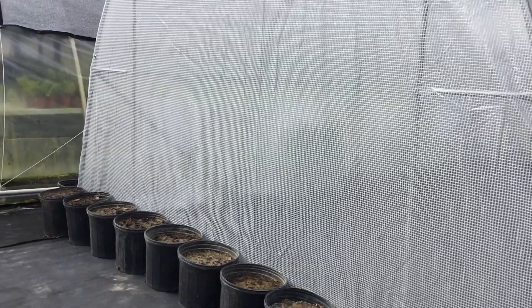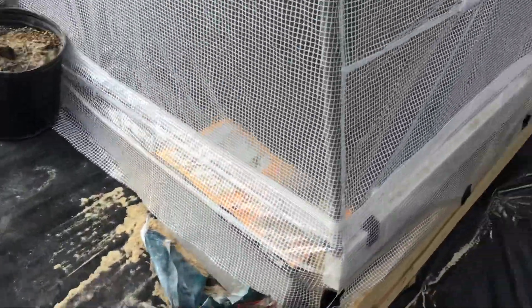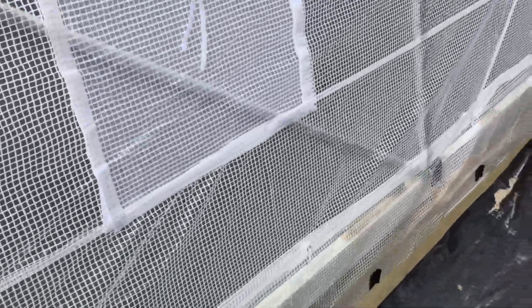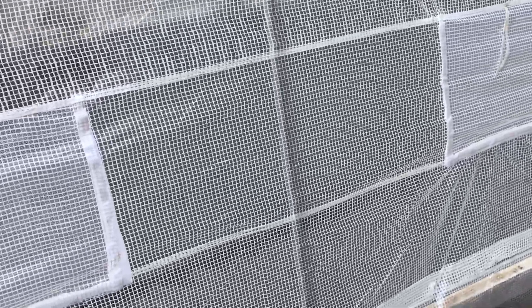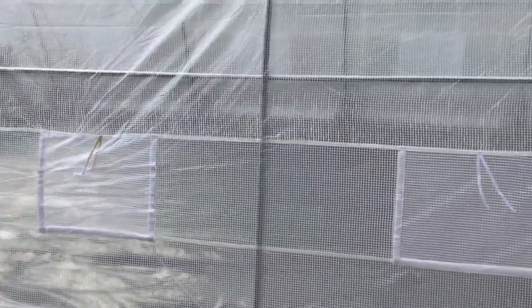After I get a little further along I'm going to frame up and build a door here so the air can go all the way through, and I can put some fans in so I can work in it in the summertime. Overall — 26 by 10 off of Amazon for $219 — and I'm very happy. I think it turned out looking pretty nice.